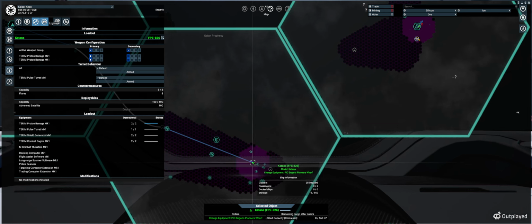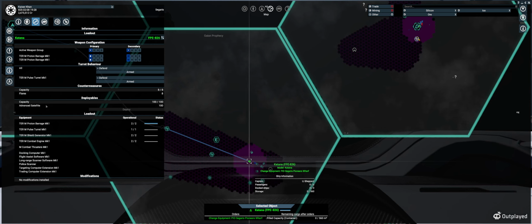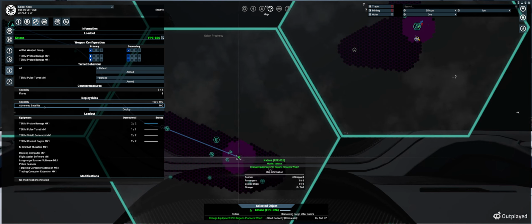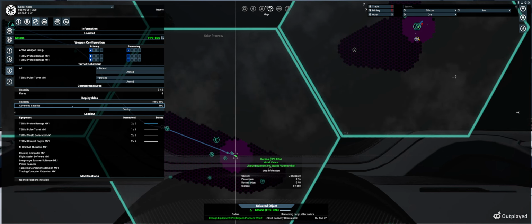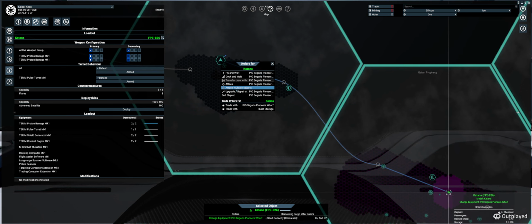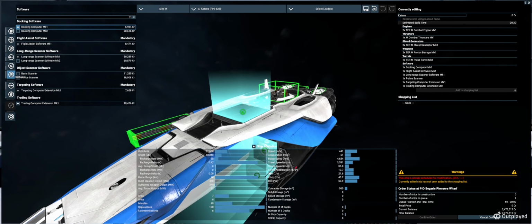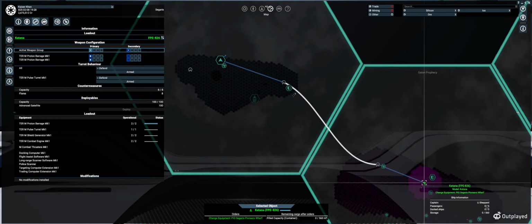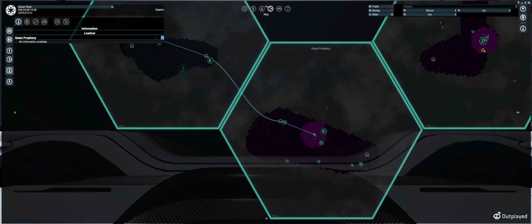Now the cool thing about this ship that I didn't know when I pirated it is that it comes with 100 advanced satellites. I mean, that's worth, I don't know how many credits alone. We could sell 100 advanced satellites and make a lot of money off of that. So let's see here. Yeah, 4.6 million. Well, it's going to be more than that. 4.8 million. That is insane. So that's pretty lucrative right there.